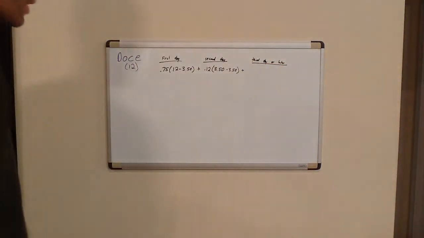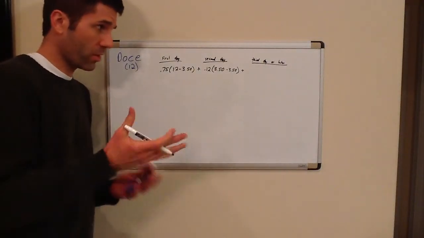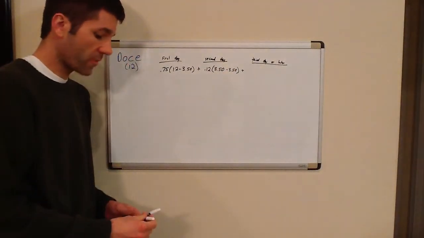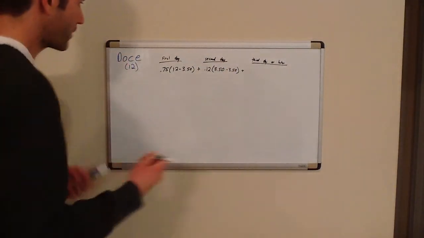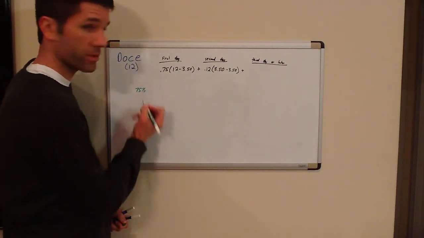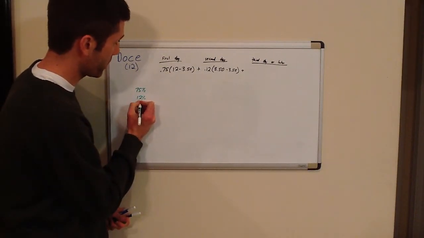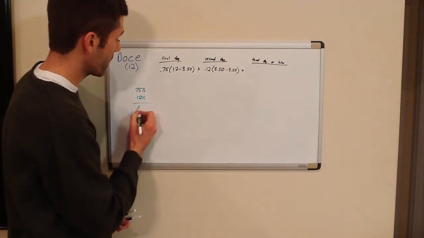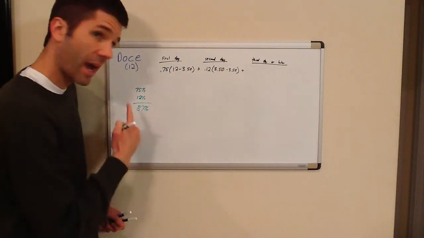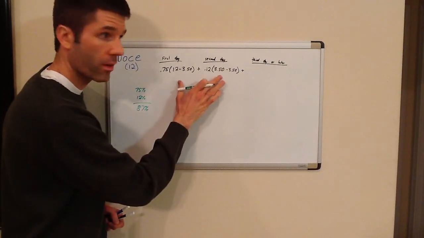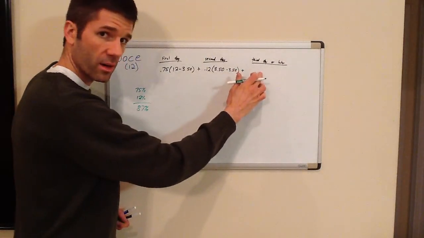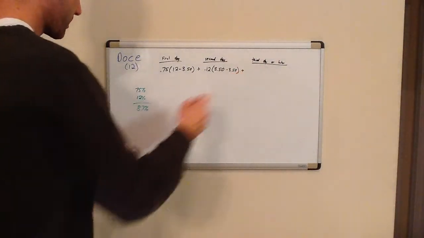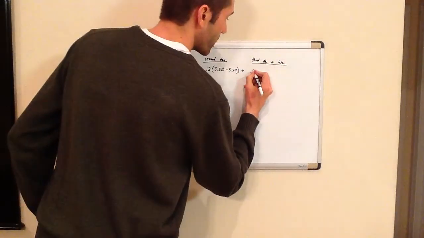Okay. Now we got to come up with some probabilities on our own, because they didn't tell us the exact numbers to plug in. But they gave us enough information. So what we have is a 75% chance of something happening on the first day and a 12% chance of something happening on the second day. So we need to know what could happen after that. When we add those two together, we get an 87% chance that something happens here. So what's the probability that it happens here? Well, 87% of the time it happens here, so the rest of the time it happens here. This must be 13% of the time.